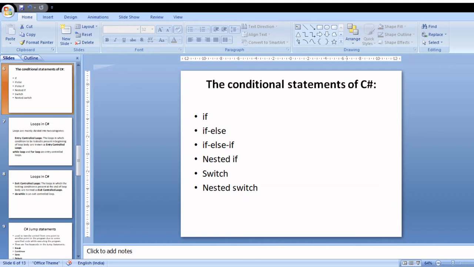The switch statement is executed in the following order. That means you have a list of steps. The expression is going to be evaluated first. You are going to write the keyword switch.